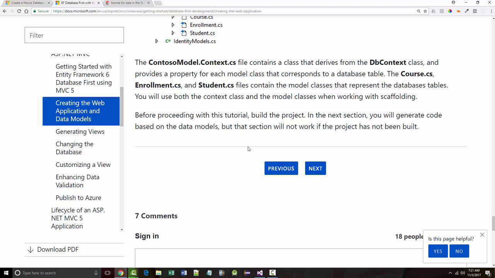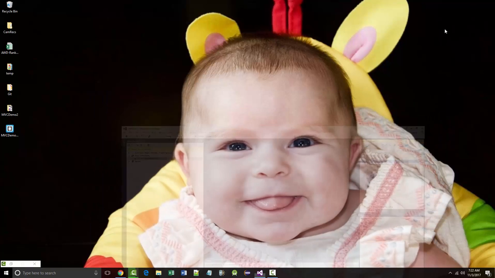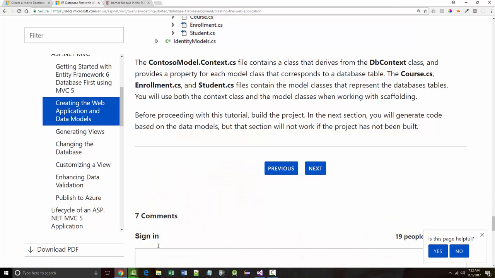So it says here, the Contoso model context.cs contains a class that derives from the DbContext class and provides a property for each model. Okay? That's fine. So in other words, this context file that's in here, wherever it is, I think it's that one. If we bring this up, it's going to basically be linked to this file right here with the diagram that we just saw. But what we care about is that we have course.cs, enrollment.cs, and student.cs.